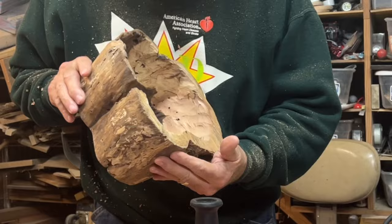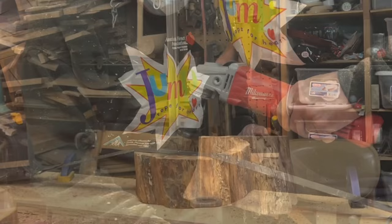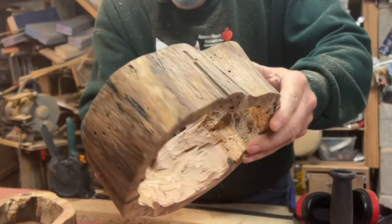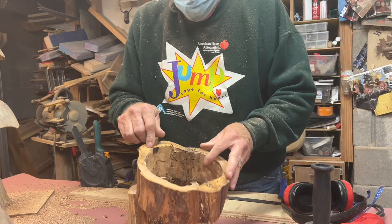For as rotten as this looks, it's amazingly hard. I think it's oak. But it looks like I've gone over halfway, so I'm really pleased with that. Gonna be a mess to clean up, huh? Made it quite a bit bigger. All right, I think next I'll try to get a floor in here.